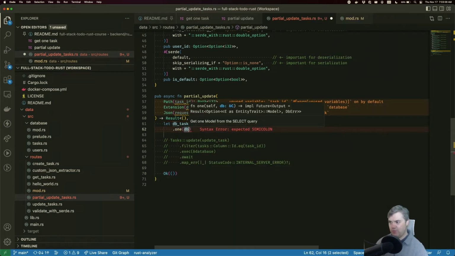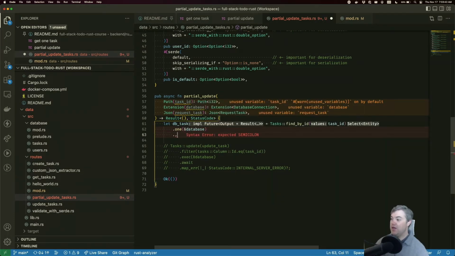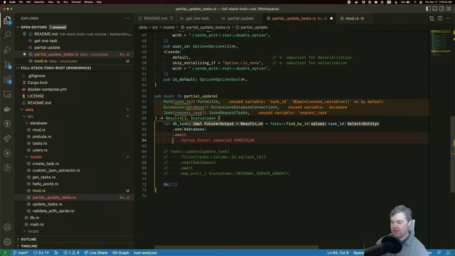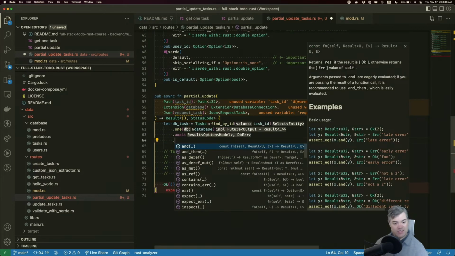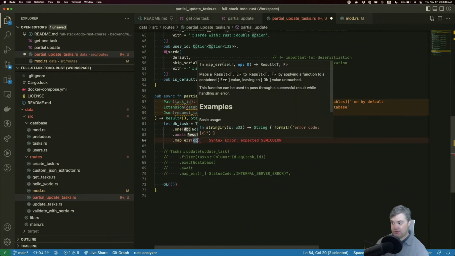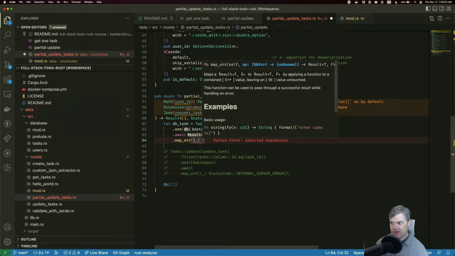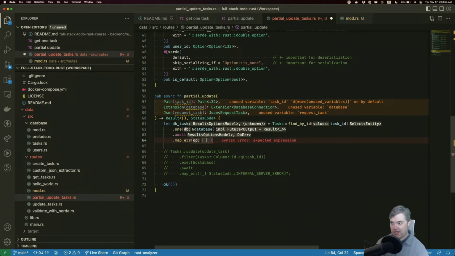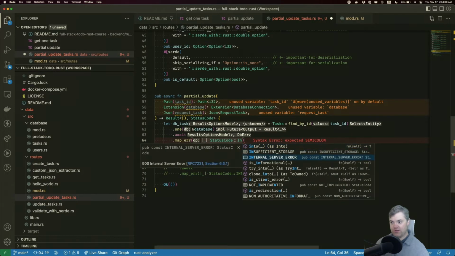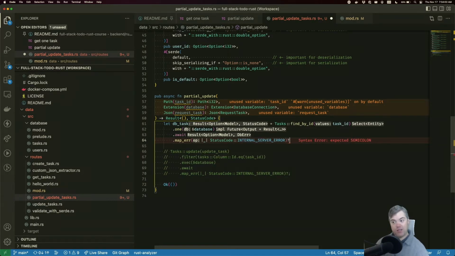So we're going to filter by one, pass a reference to the database. We await, and let's map the error just in case we do have an error here. I don't care about this, and we're going to return a status code of internal server error. Question mark.